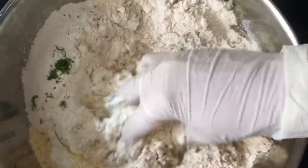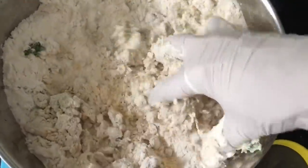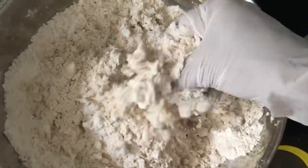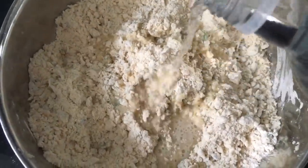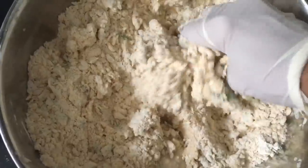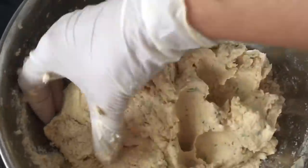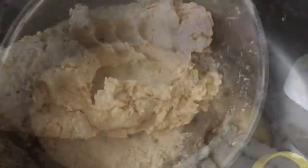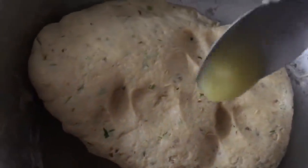Crumble using your fingers and mix until the mixture is well combined. At this time you don't add any water — just like you're playing with wet sand. Now add water in small portions and make into a soft dough, because if you add more water you will end up with sticky dough. If it's sticky, you can always add a little flour and form a nice soft dough. Now the dough is ready — apply a little ghee or butter and give it a little massage.